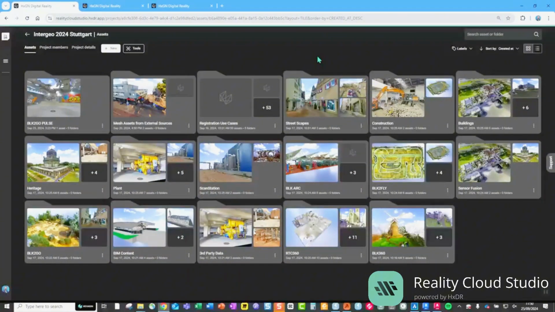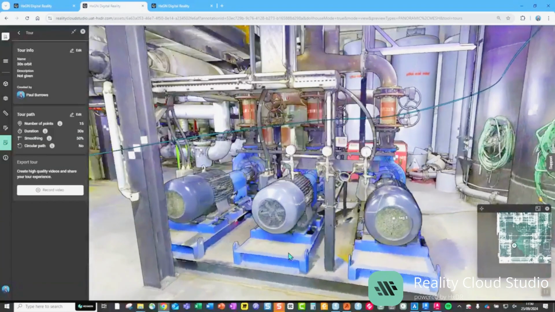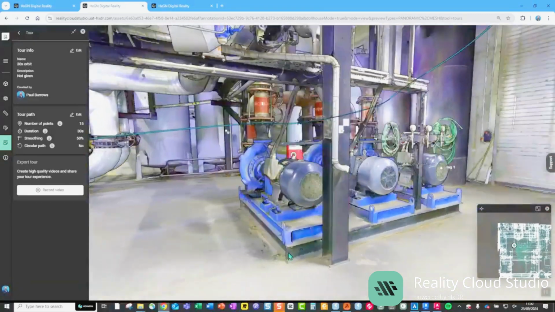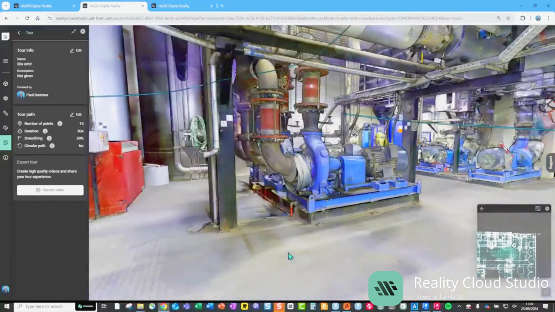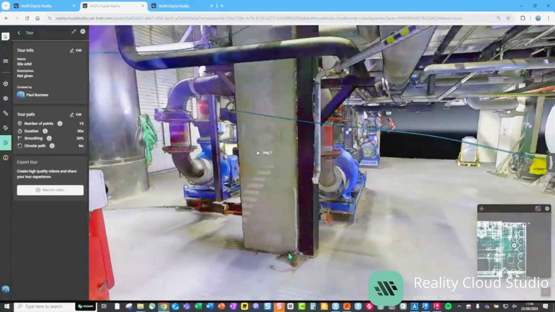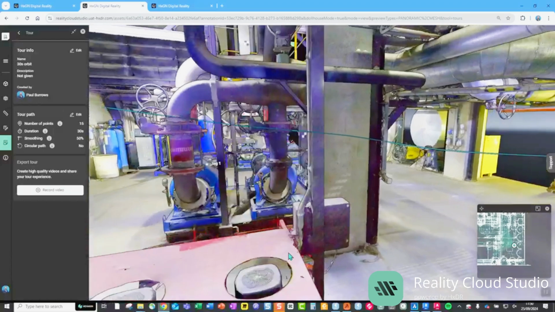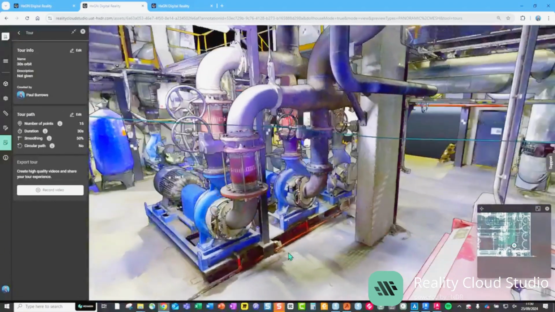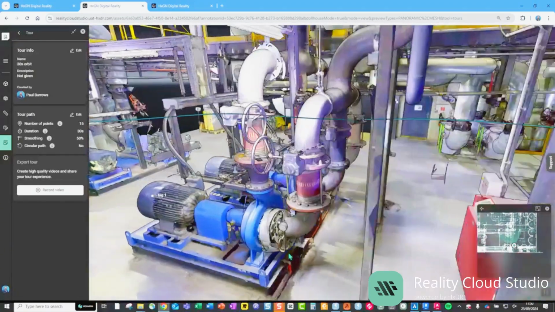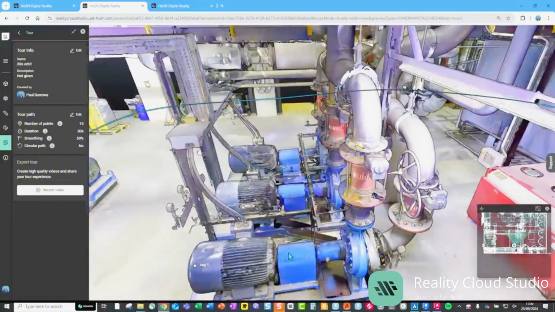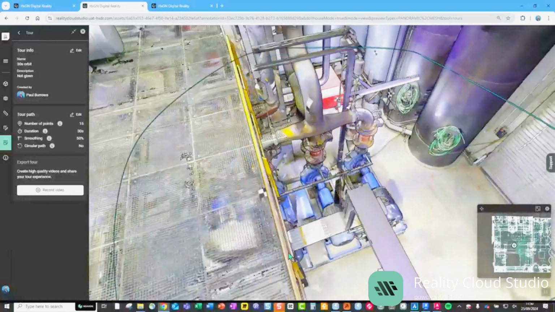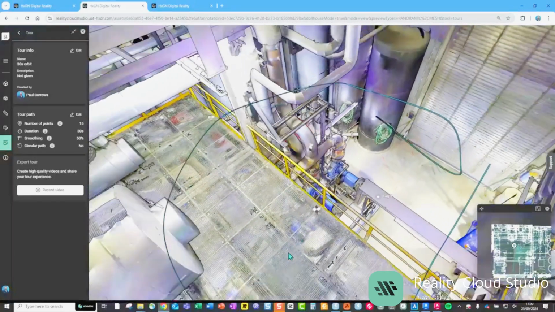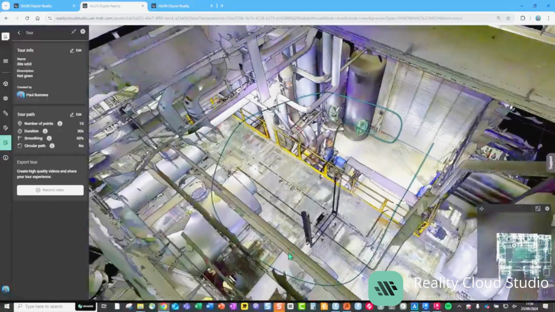But in terms of the platform, these are all the projects. I've got another data set open over here, which is just running. So within the solution, you can create limit boxes, you can do measurements, you can create geotags. We can also do really nice virtual tours. So we can create a nice tour through the platform to allow us to share that with end users. So this is what we can see on the screen right now. So the infamous Michael Gula that you guys probably know, he provided me this little RTC 360 data set, and this is what we're using on the screen now to do some demonstrations.